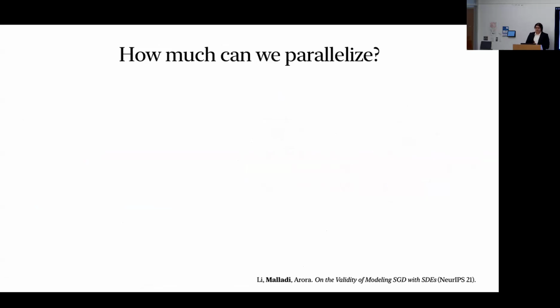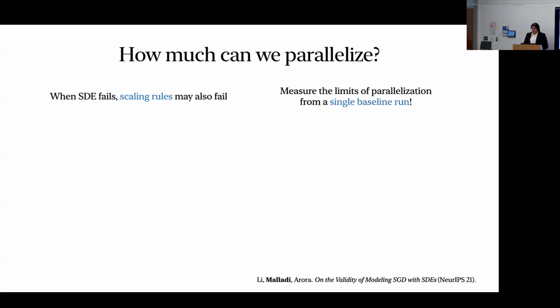Okay, so now we return to another one of the questions we had, which is how much can we parallelize? Can I increase the batch size to infinity? And if I keep buying GPUs, will I keep training faster and faster? So now that we've seen how the scaling rules nicely fall out of the SDEs, we can actually say that when the SDE approximation is not good, the scaling rule itself may also not work. This allows us to measure the limits of parallelization from a single baseline run.